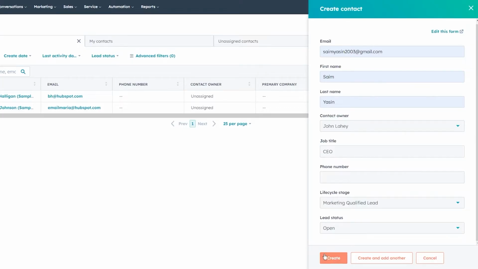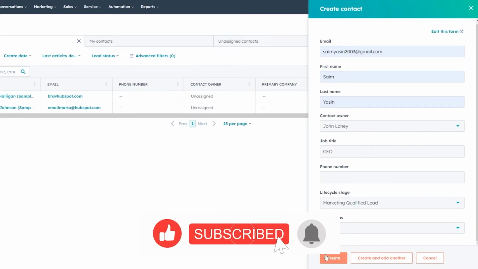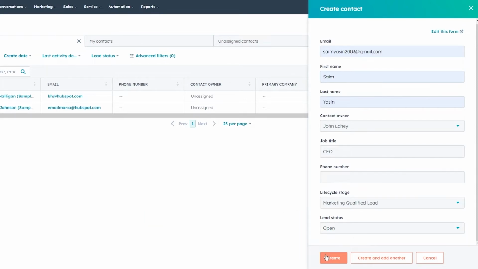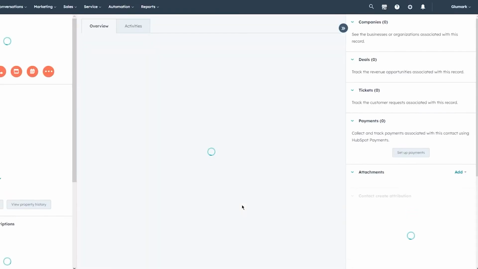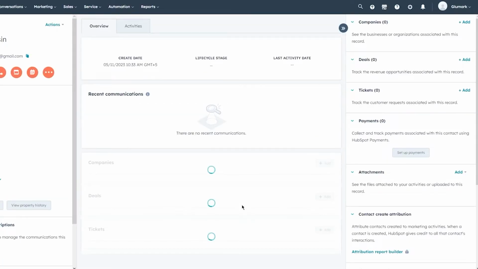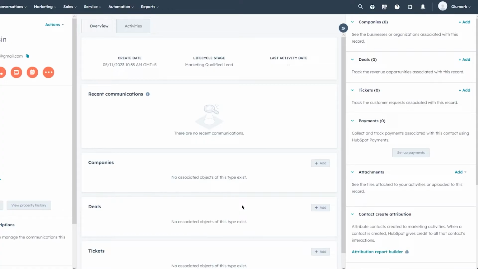You're going to get create and add another. Now, I don't really need to explain what this means, but just for an overview, if you just do create, it's going to create one user and you're going back to the main dashboard. Create and add another will create one, and then it's going to open another page like this. So it's a type of speed running it. Okay, you get the point. So I'm going to just go ahead and create. And as you can see, once you create, it's going to bring you to the whole page. It's not going to let you add another user unless you go back and manually add it yourself.